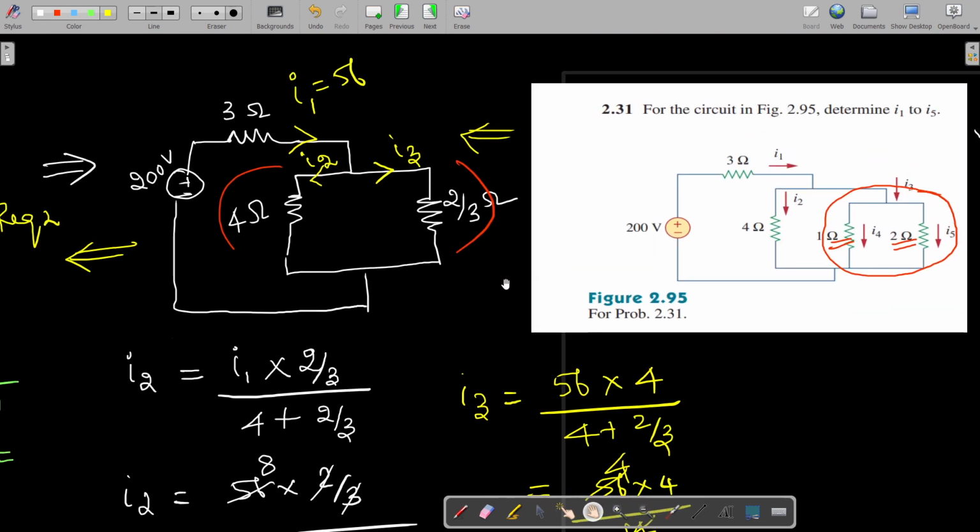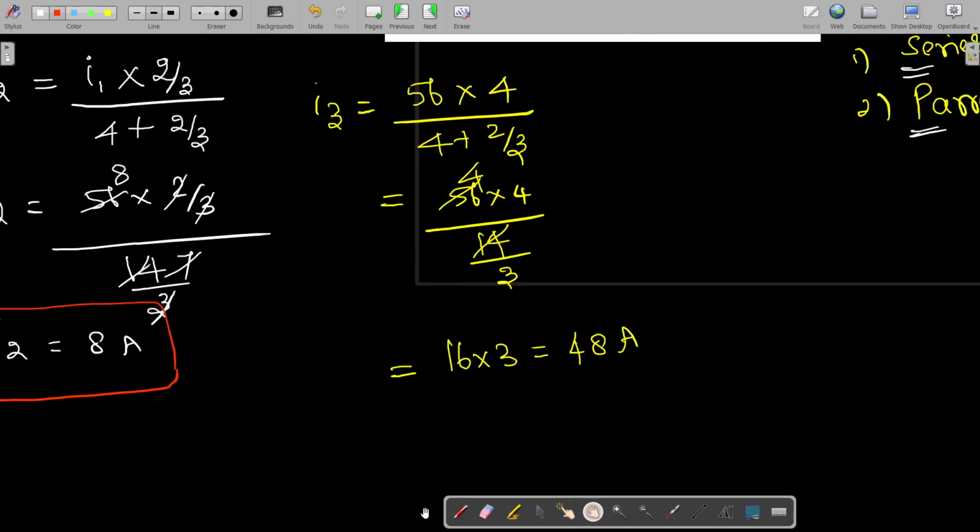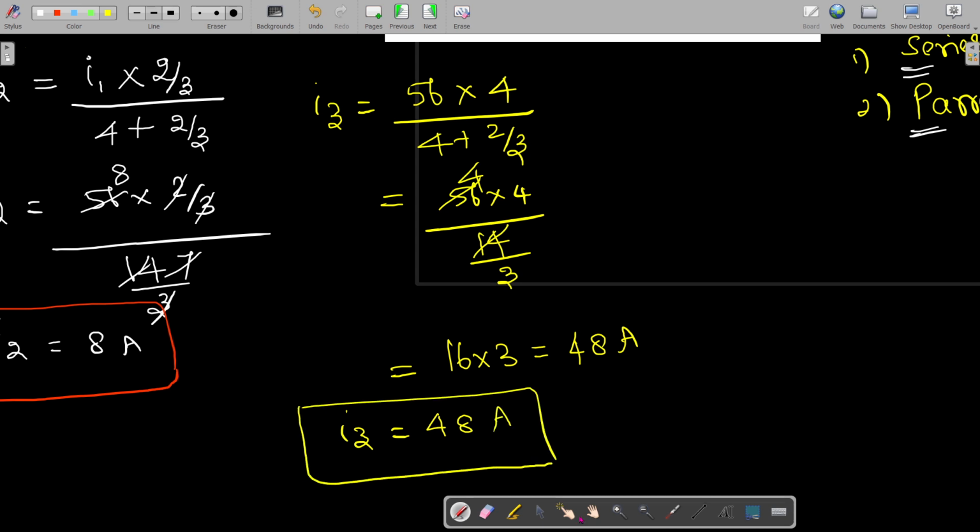Otherwise, you can simply substitute, because here 56 amps current is coming, and here we already found out the I2 current is 8 amps. That means the remaining will be flowing. That's it. So it is 48 amps. Simply you can subtract this 8 amps from this 56 amps, so that you will get this 48 amps very easily. Okay, so what's the answer for this I3? This I3 is equal to 56 minus 8 amps, or using the current division rule, which is found to be 48 amps. So we got the third answer.